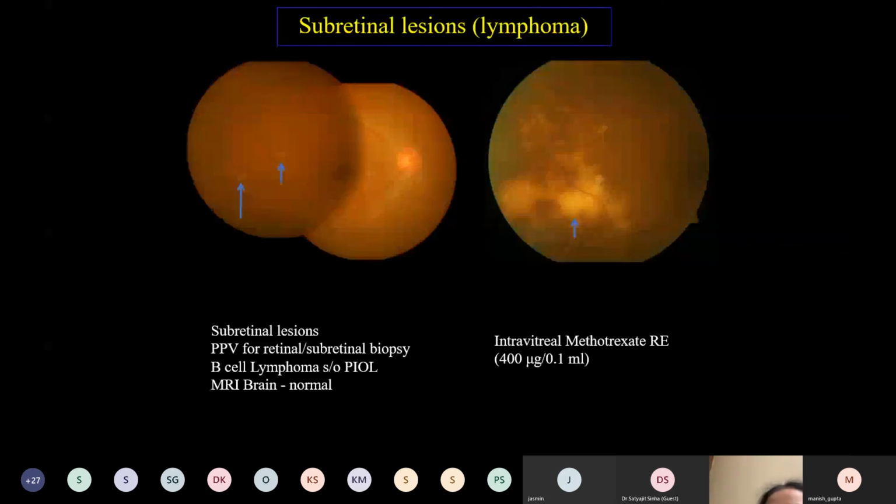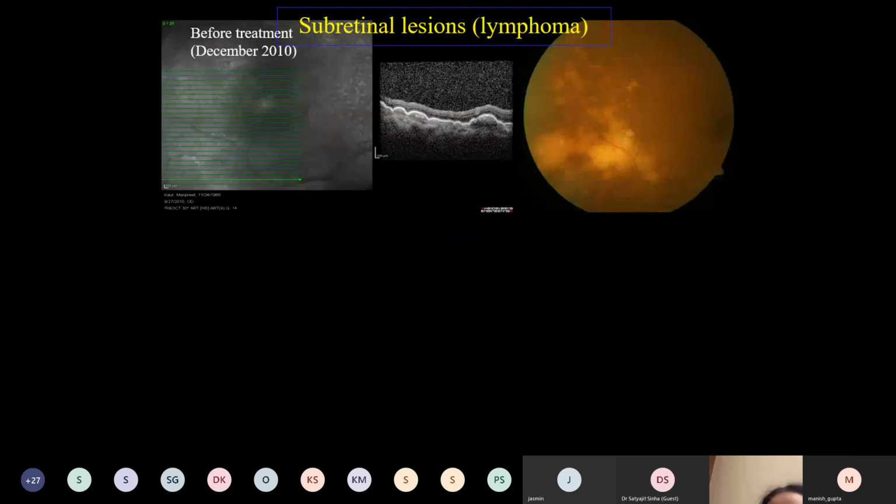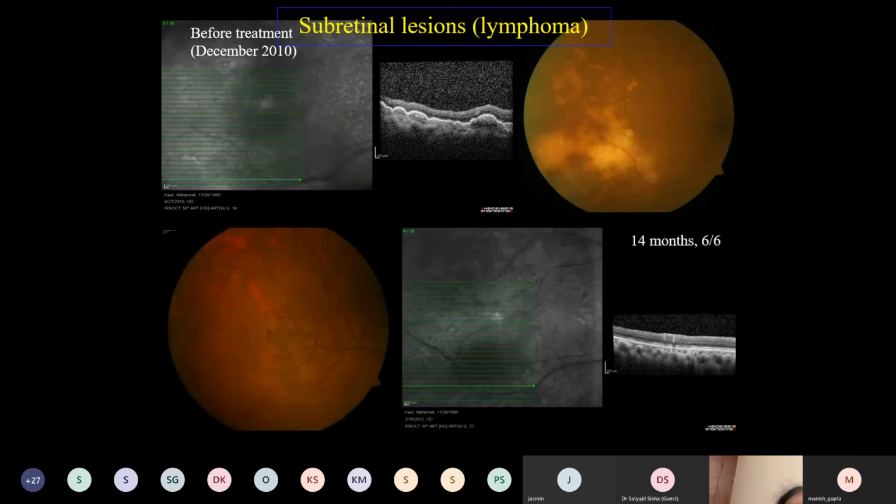This kind of fuzzy lesion is a case of intraocular lymphoma where you have subretinal lesions. Subretinal, I would rather say sub-RPE and not subretinal, because when you do the OCT in these patients, you see that these deposits are beneath the RPE and above the Bruch's membrane. So subretinal means between the neurosensory retina and RPE, but sub-RPE means between the RPE and the Bruch's membrane. So these lesions are classically sub-RPE, and when you treat them, the lesions disappear clinically as well as on OCT, and the entire complex becomes flat, as you see here. Next, please.